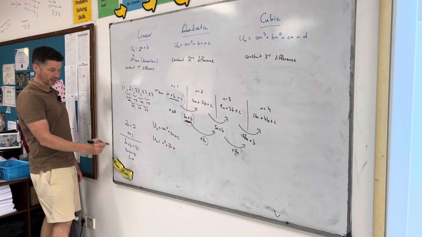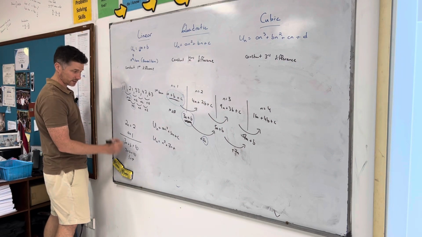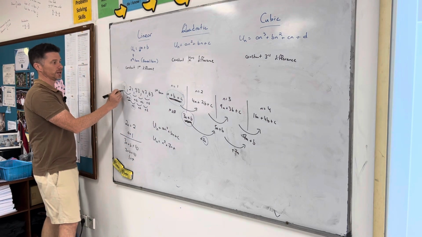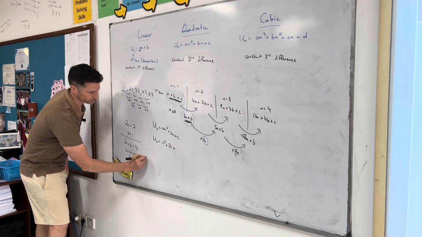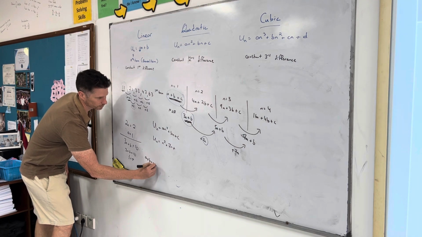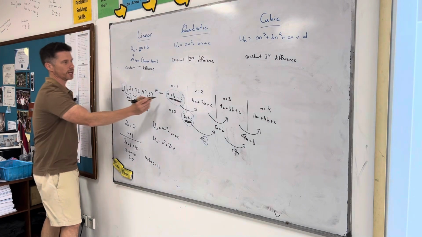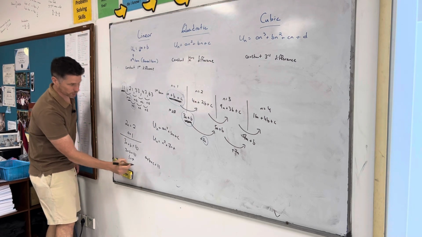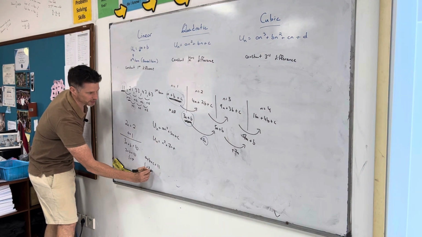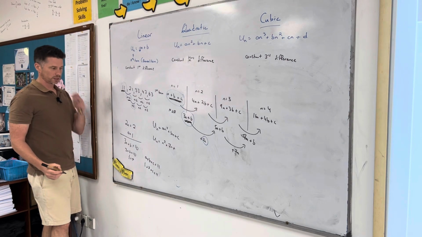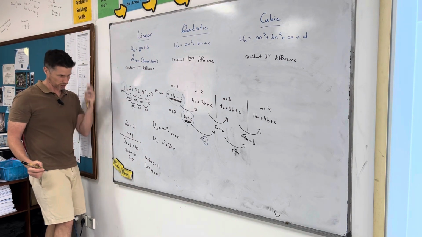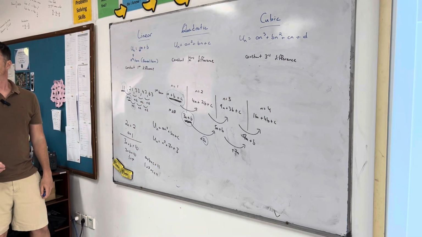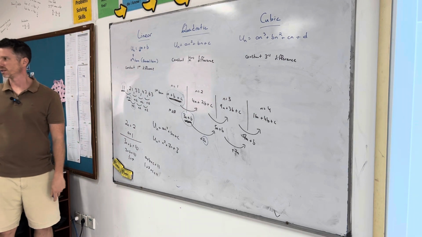And then I want to find out what c is. a plus b plus c is equal to 11. But I already know what a and b are. 1 plus 7 plus c is equal to 11. c is 3. We did this yesterday. 3. Perfect. That is how we do a quadratic sequence.